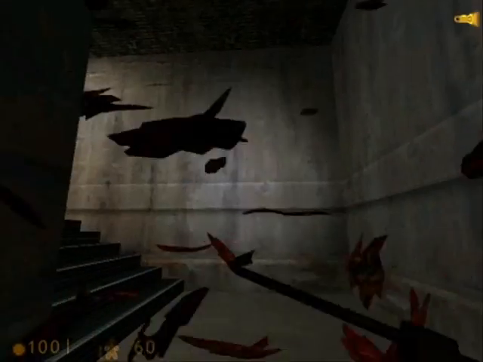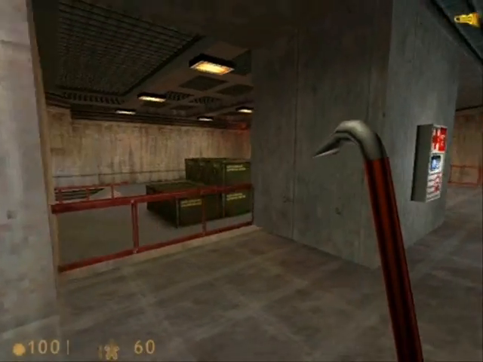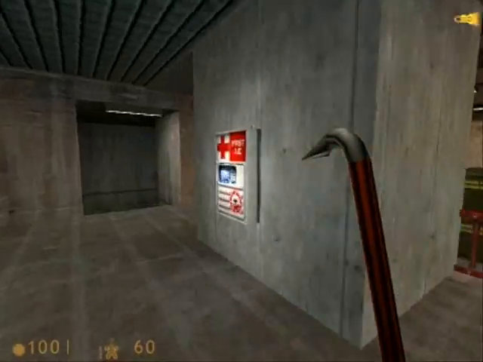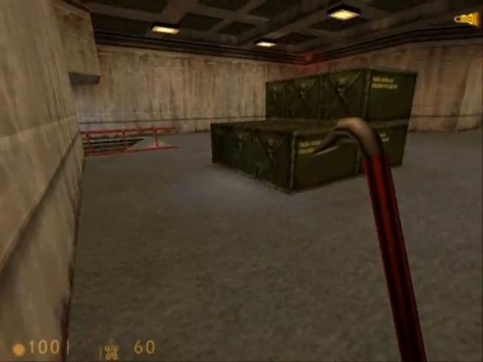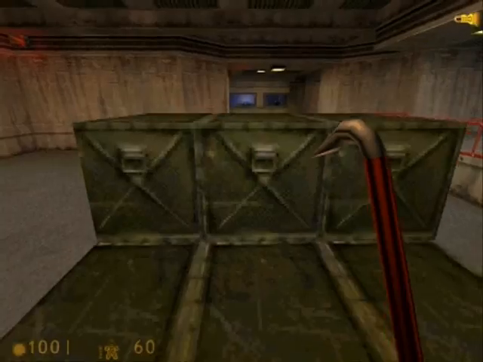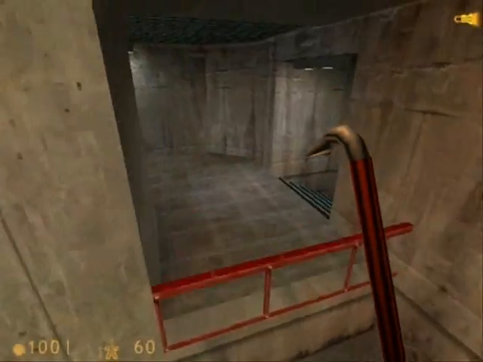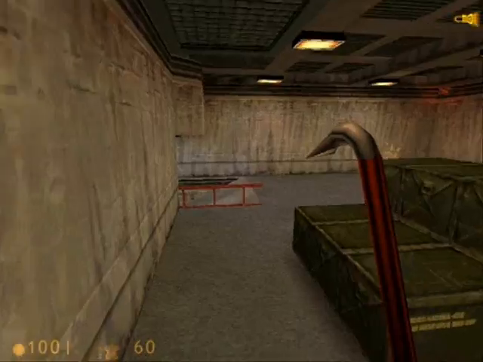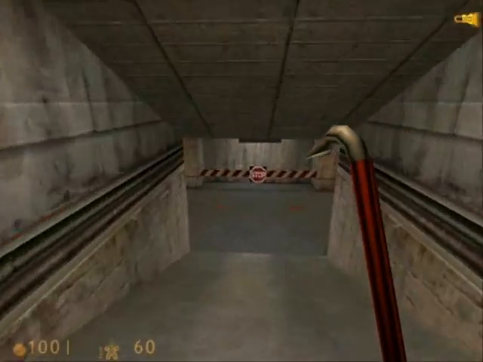So we'll continue on up the stairs. And it just takes us to this first aid machine. Now, one curious note here is that you can actually use these green crates right here to jump up to that area with the health machine. So yeah, there's actually 2 ways up here. Kinda interesting.